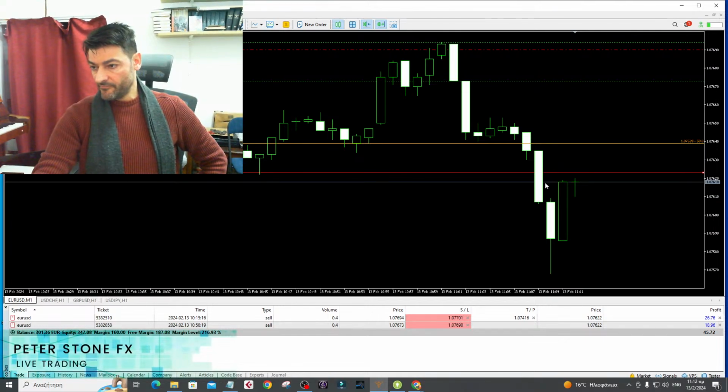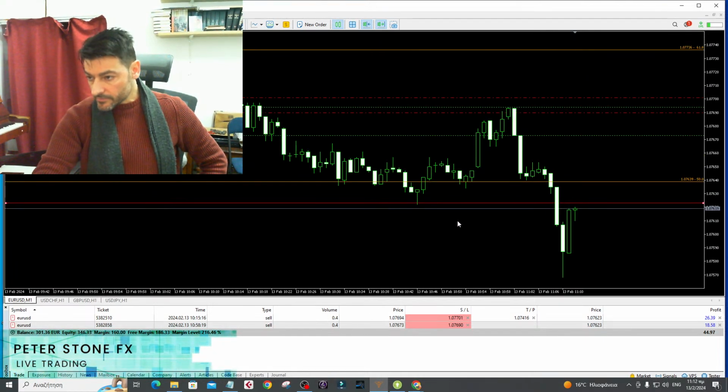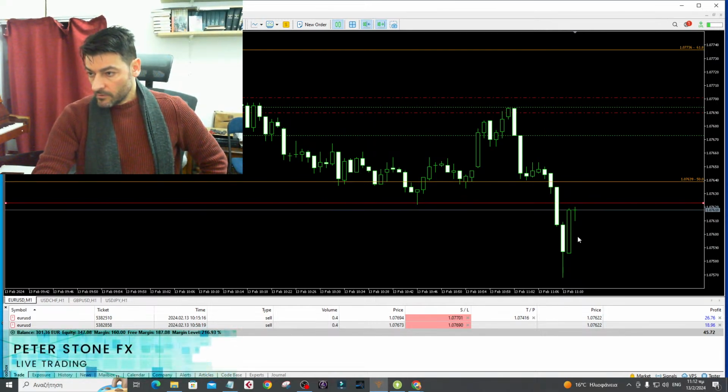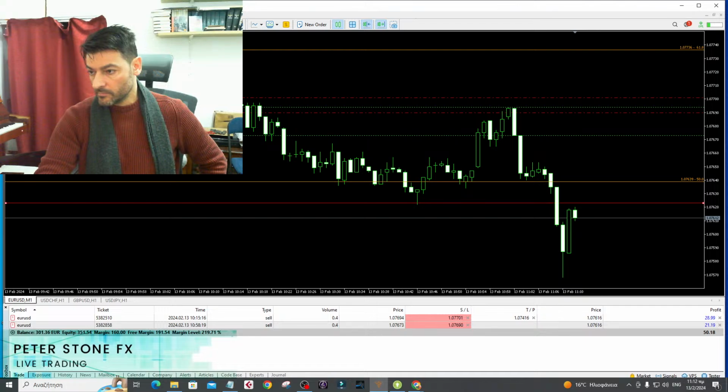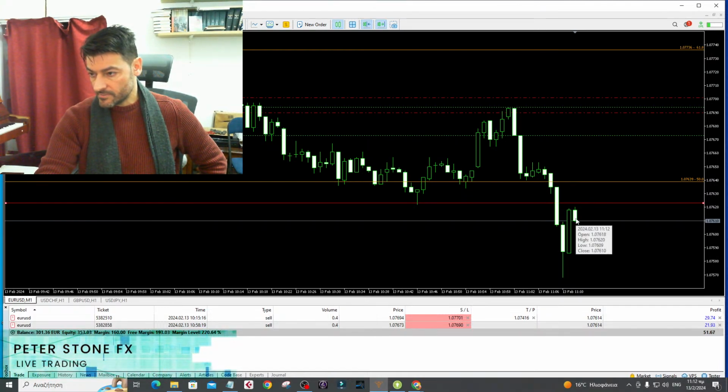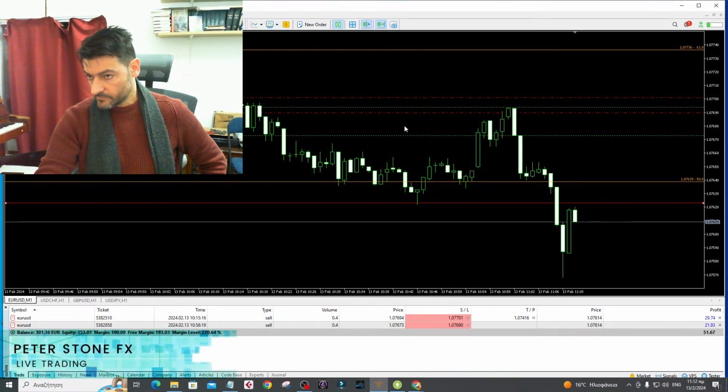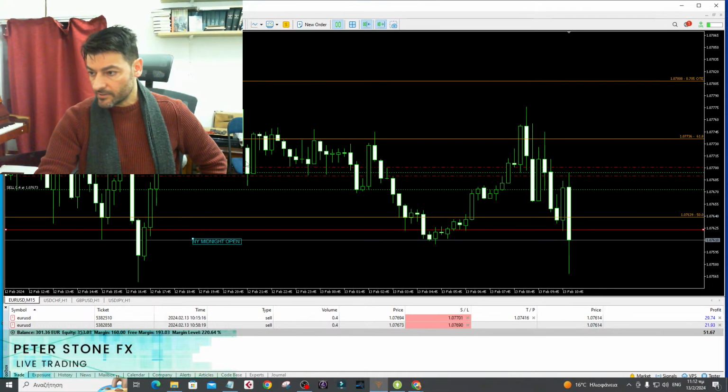And now we have a fair value gap under a mitigation block. This is a very good selling point. Even if this candle is saying that it's a bullish order block, I don't buy it. Here you see the resistance. Why? Because we have another target lower and even better one. And here it is.